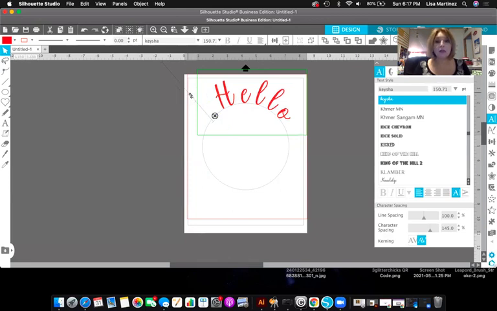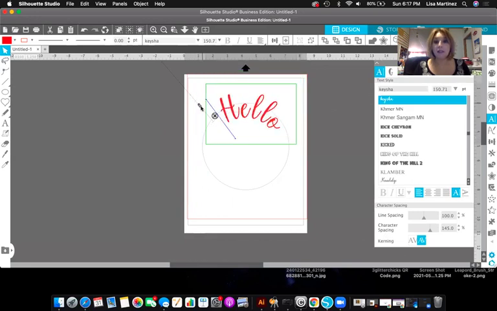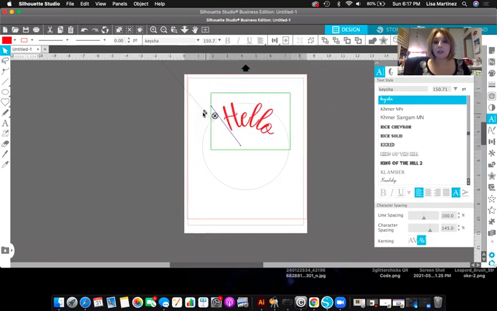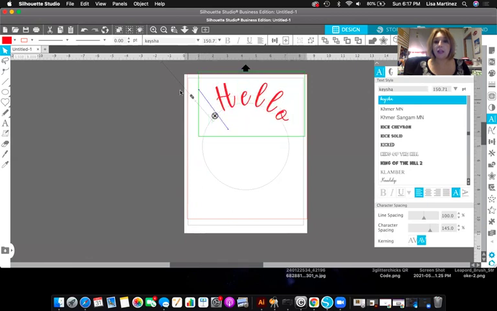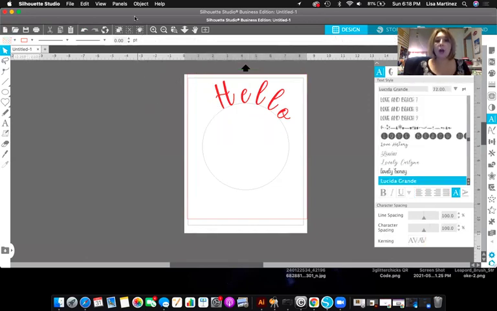I was adjusting it, making it go inside the circle, closer together. And then I was expanding it, making it extremely curved outside the circle, but it's still following the shape of that circle that we have created. So again, I'm happy with that.